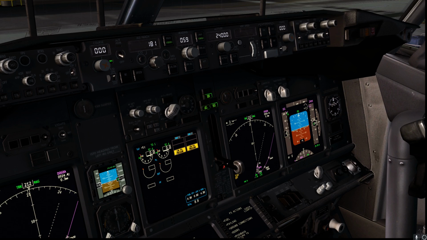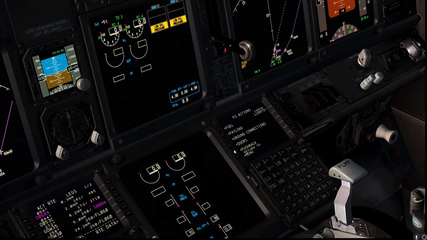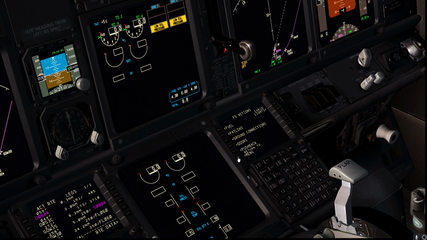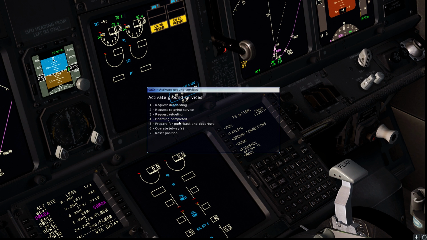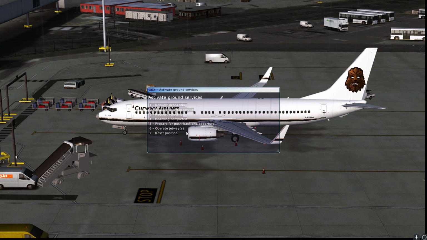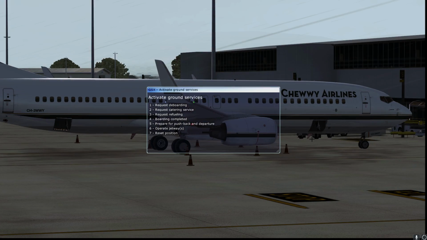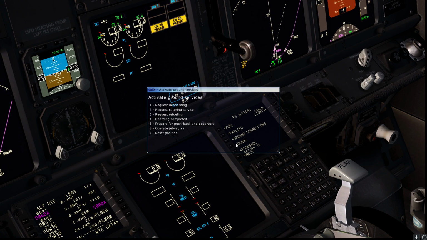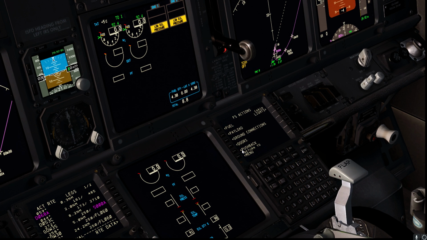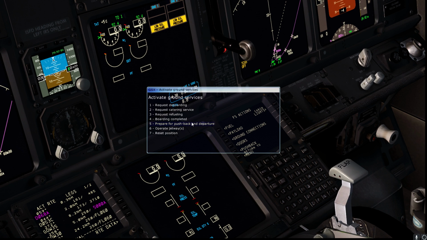Now, the PMDG 737 has a pushback feature built in, but I'm going to use GSX for this. They left the cargo door open. Grr. It allows me to shut it. Okay, they're closing. So we can prepare for pushback and departure.